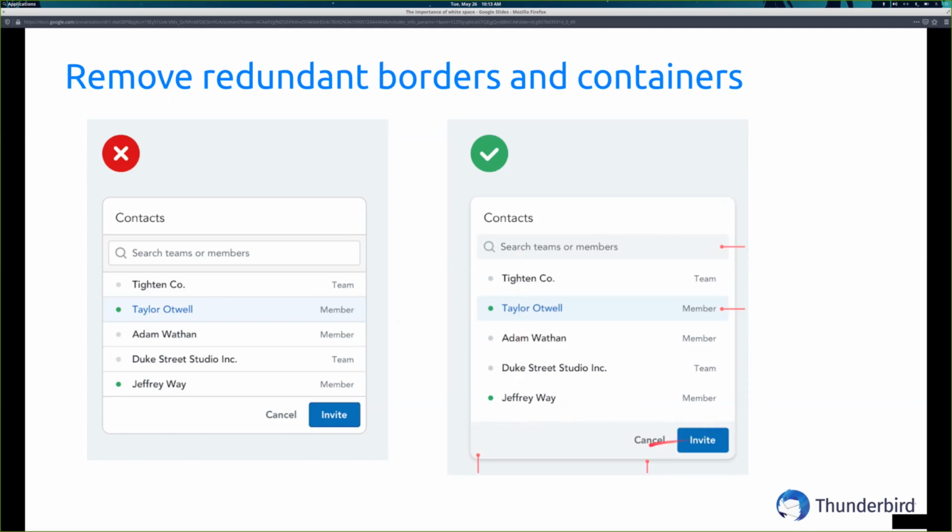By using simple background variation, we can have a better rhythm on this interface without using so many elements. And this solution is also easier to style for theme variations and dark mode variations, because we have to deal with fewer design elements, and everything feels like there's more breathing room.